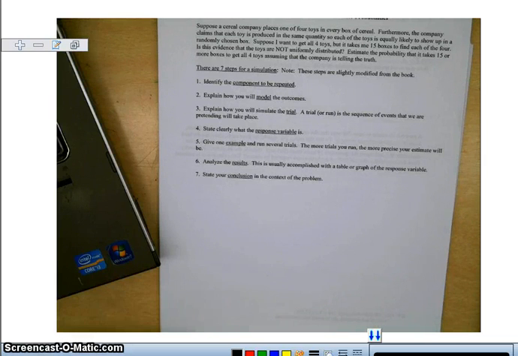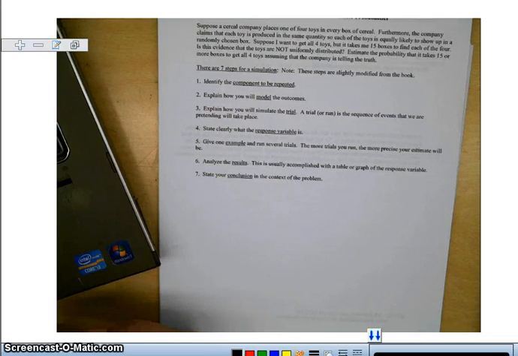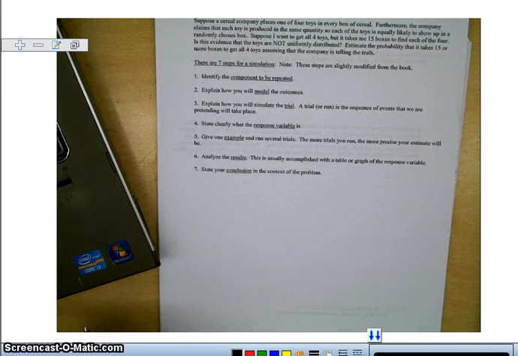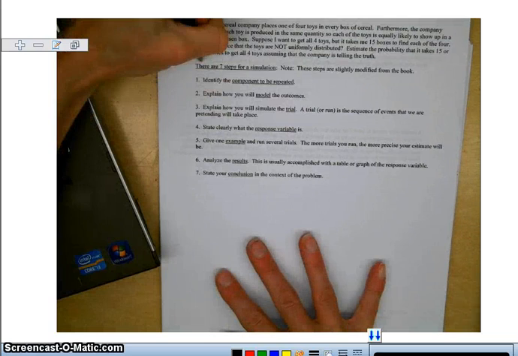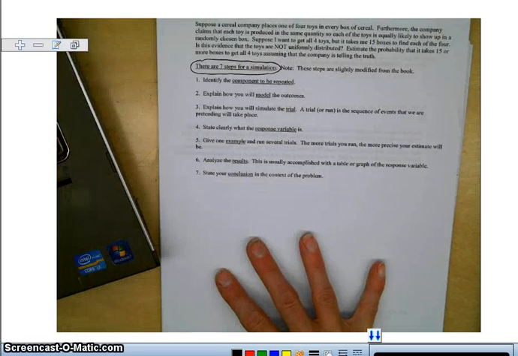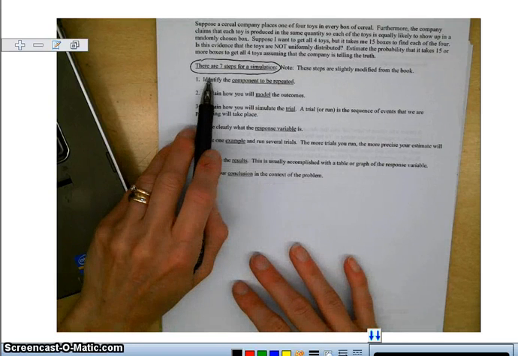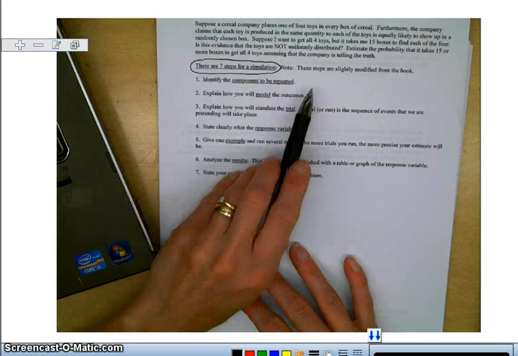All right, we are going to move on and talk about day 30 in chapters 11, 14, and 15 for AP Statistics. What I have up here on the screen right now is a review of what we covered last time. And just to summarize the steps for a simulation, what we're talking about is simulating a situation and trying to create a probability using that simulation, the probability that something will happen. So there are 7 steps for a simulation. They're a little modified from the book.